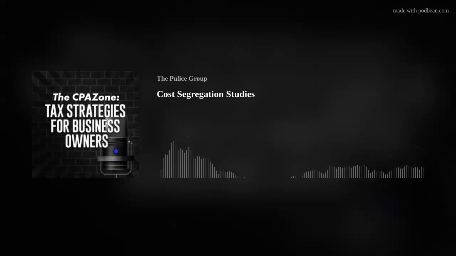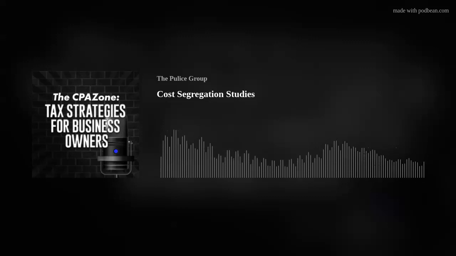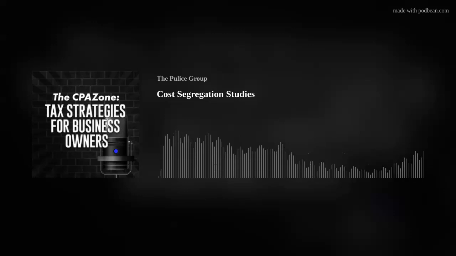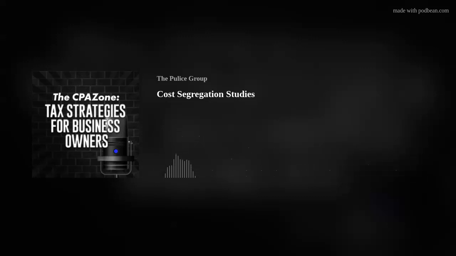A cost segregation study is generally handled with an engineering-based study, especially when you're dealing with larger properties. That's the best approach. That's the approach the IRS likes to see, unless you actually have constructed the building and have access to those cost records, then that would be the number one level. However, most people buy a building and haven't actually built it themselves. So the next best thing is an engineering-based study.